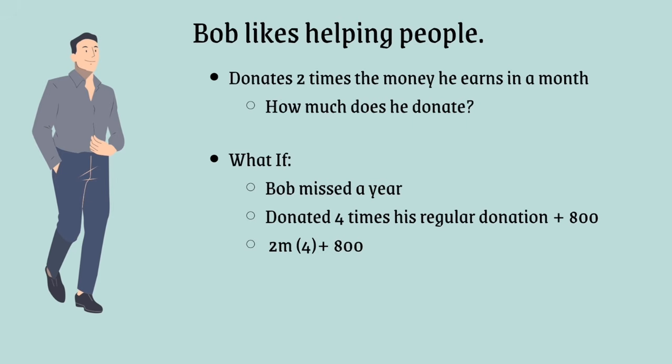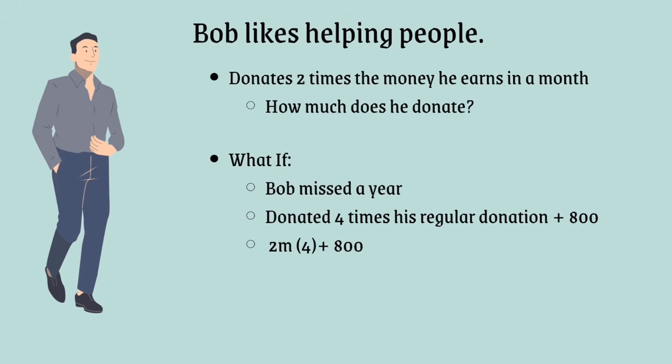phrased a little differently. 2 times 4, for example, can be seen in a couple of ways. There's the simple 2 times 4, but it can also be represented as 4 plus 4. Alternatively, you can look at it as 2 groups of 4, because if you have 2 groups of 4, then how much do you have in total? You have 8.